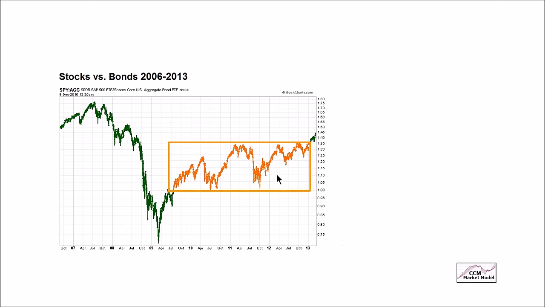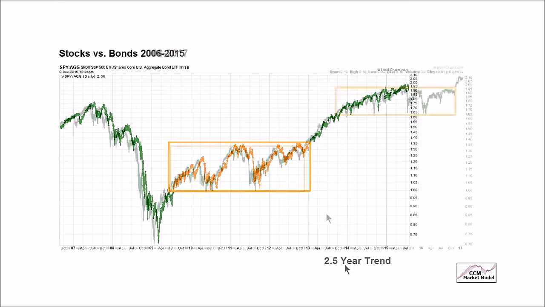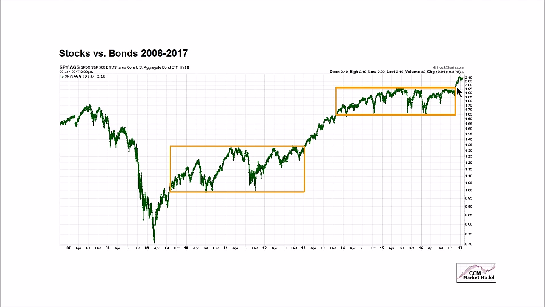The concept of consolidations and bullish breakouts can be applied to risk-on/risk-off ratios. This is stocks SPY relative to a diversified basket of bonds — AGG — in the ETF world. The longer we go sideways, the bigger the move we can expect after a successful breakout or bearish breakdown. In this case, we had a bullish breakout early in calendar year 2013, and stocks outperformed bonds for two and a half years. We have a similar situation in the present day. The hard evidence we have that we can measure and see still looks constructive.